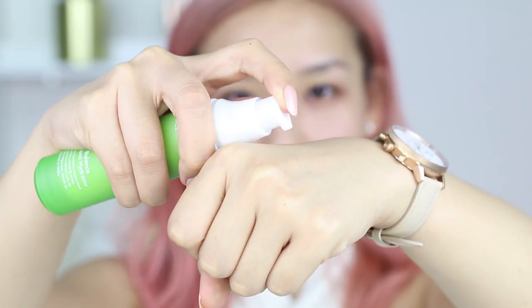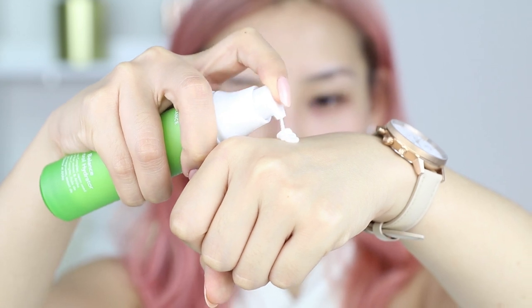With this product, all you need is a pump, and I'm just going to work this product onto the center of my face first and then to the other areas. So far it feels really nice on my skin. I feel like it was really quickly absorbed and it doesn't feel like I've got anything on my skin. You know how it says it's mattifying? It's not like that silicony texture. It's just a really natural finish.